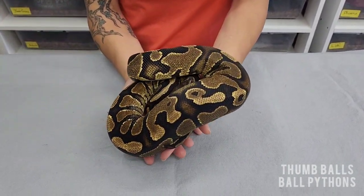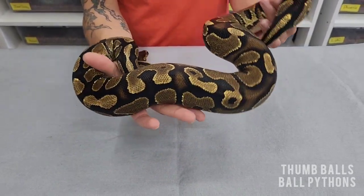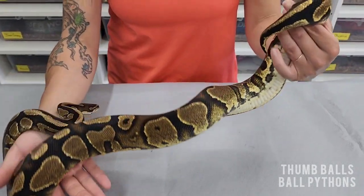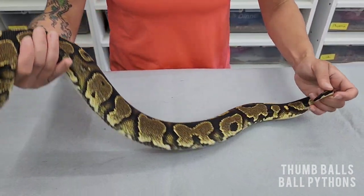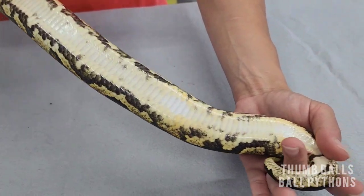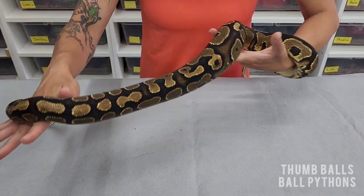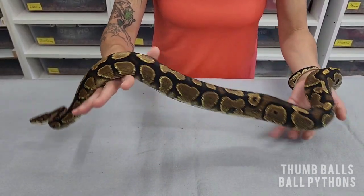This is another snake that we didn't actually produce ourselves. We purchased her as a baby. She is a, what is she? She is a yellow belly, het pied, possible orange dream. Did I get that right? She has a lot of orange in her belly. I'm really excited to breed her. We have a pied male, banana. Be nice to start producing some pieds.